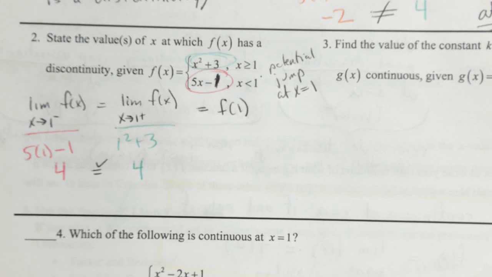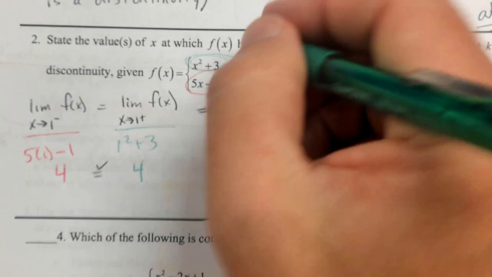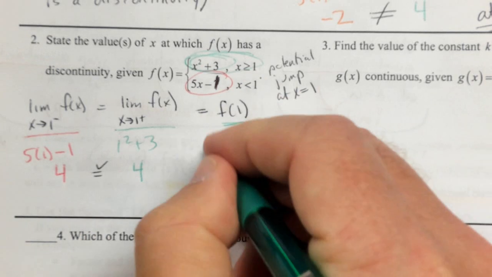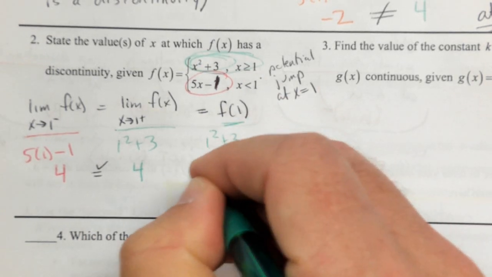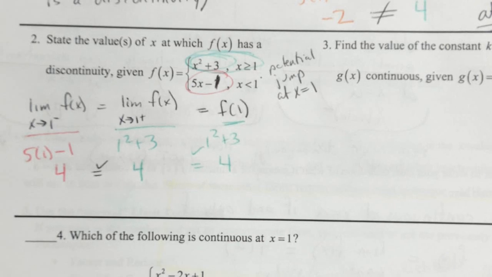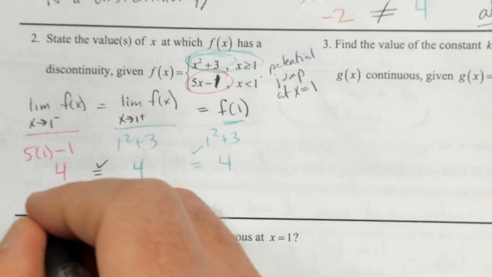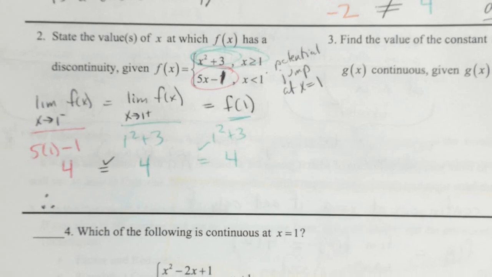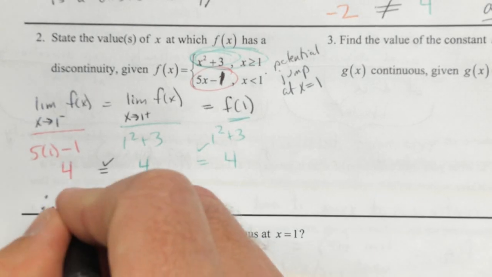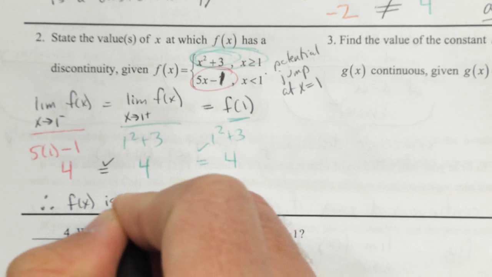So which one would I plug that into, the green or the red? The green, because when we're at 1, we're still on this one. And so obviously that's going to be the same as the one we just did. But to make it official, we've got to show all 3 steps. Left limit equals right limit equals function value. 3 dots in a little triangle. We're doing all kinds of symbols here. That means therefore. You've seen that before. Therefore, f of x is continuous.